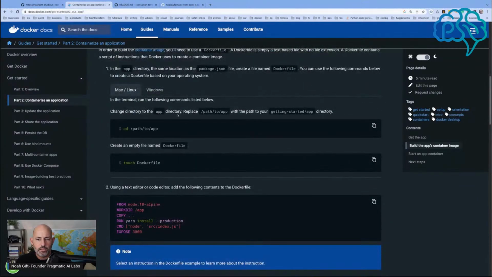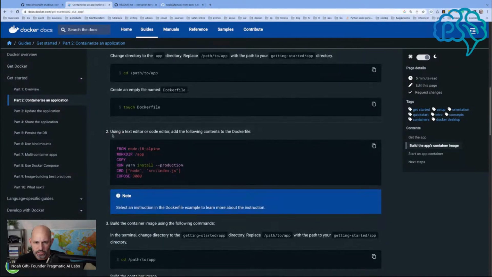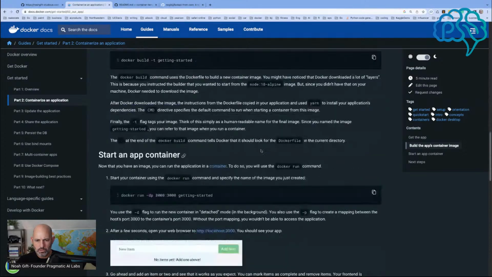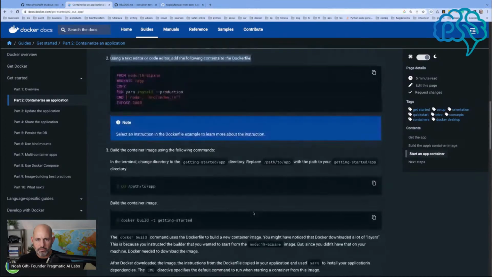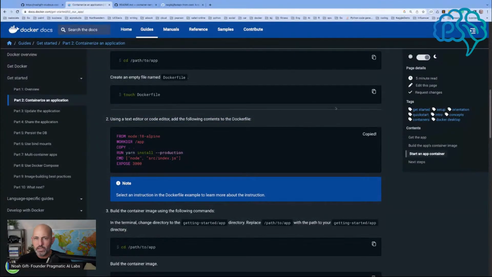Unless what I could, although did I have to do some stuff here? It says, using a text editor, add the following contents to the Dockerfile. Did it? Maybe that's the problem, is there's a totally different Dockerfile.